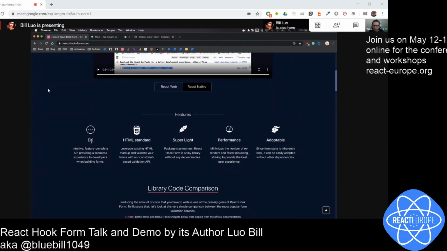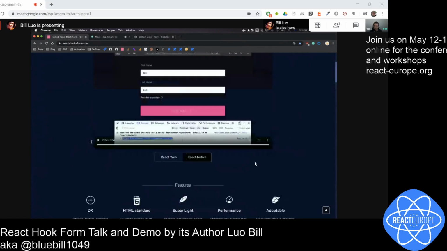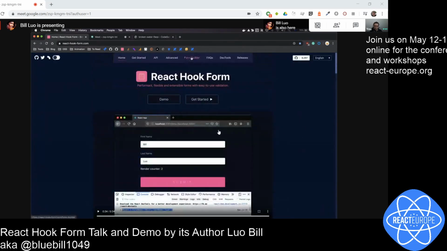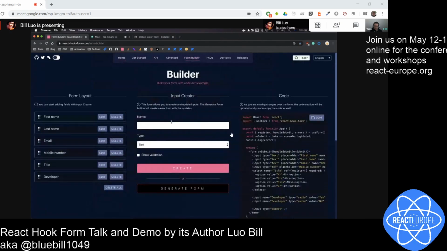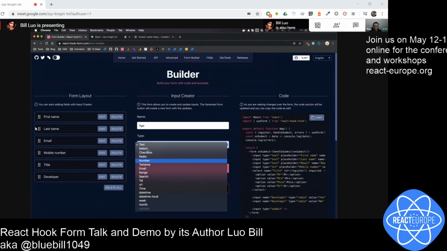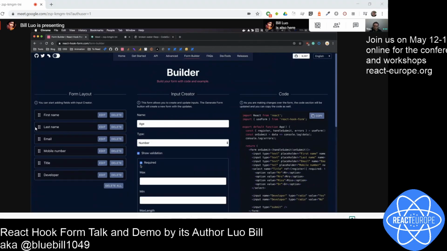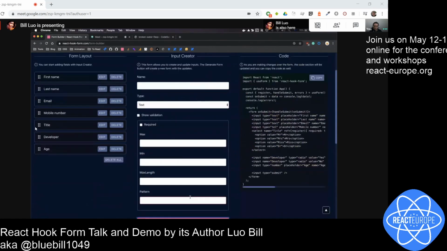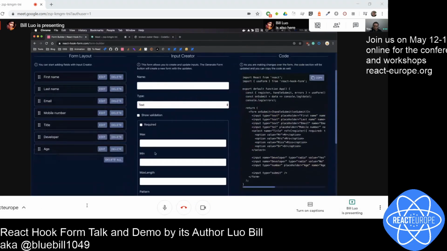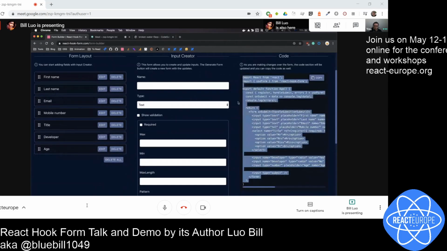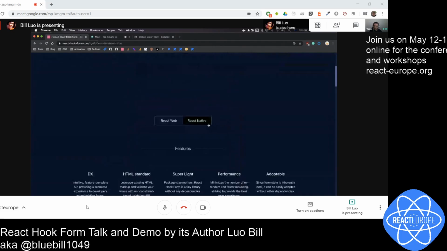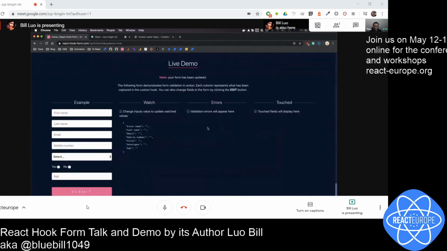On top of that, we are also building things like a form builder around the library, where you can jump into the website, quickly build a form on the fly, and copy paste it into your code editor or dev environment. Say, for example, if I want to add another age input, I can set that as number, give it a validation rule, and I can straight away create that individual input. I can even drag it around and have the code exported here. I can even quickly have a play with the form on the website itself.